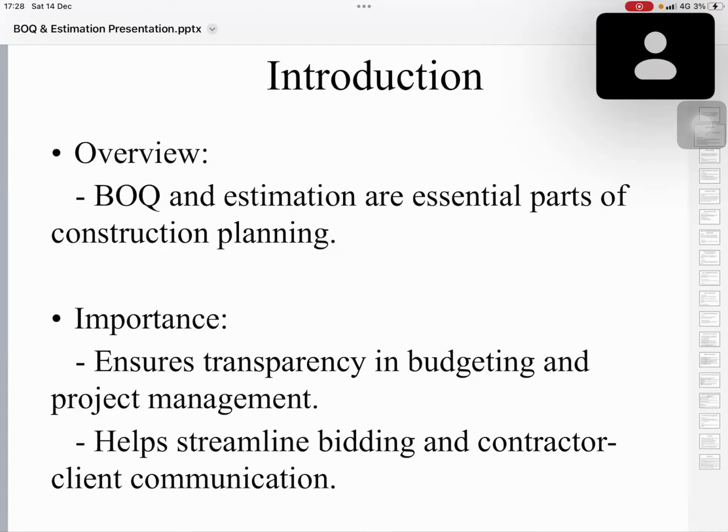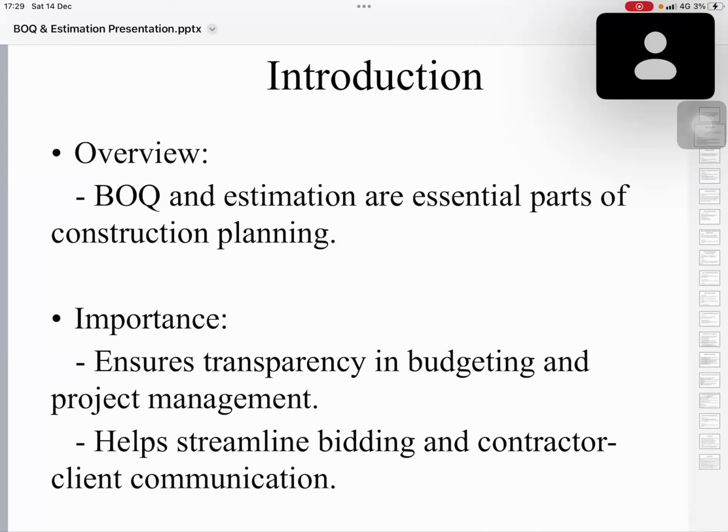That means you will know the project cost, and activity-wise also you can get the cost. It also streamlines the bidding and contractor-client communication. The client wants to know the construction cost for the project, which will be illustrated through the bill of quantities.